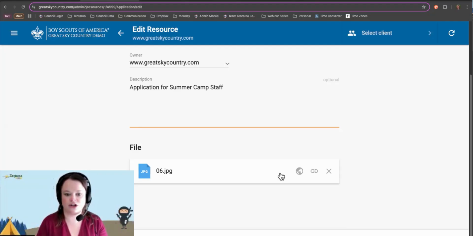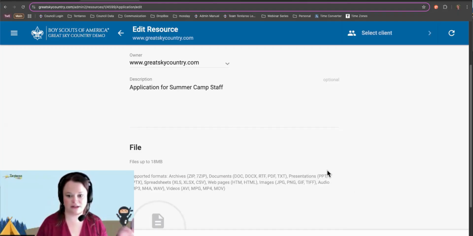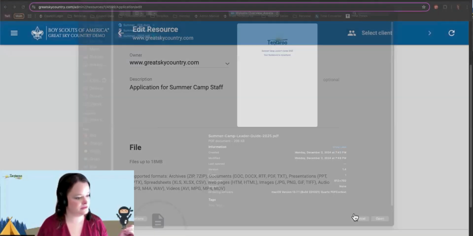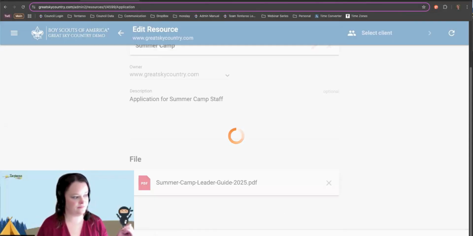Rather than starting over with a brand new resource and updating all of those links that you've already sent out, you can edit the original resource, click the X to remove the assigned PDF document, and upload the new version for this year and save.